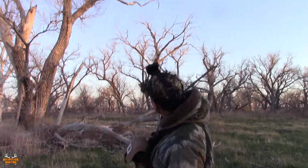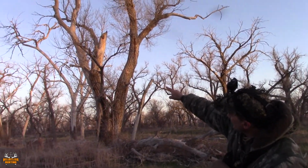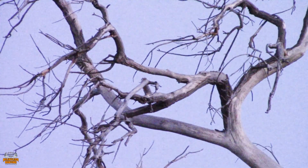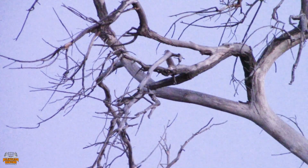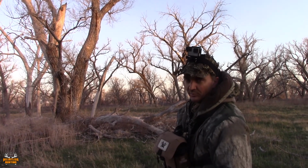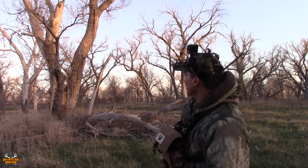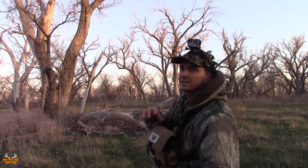And we were looking at mostly birds up there, and then Zach noticed there was one at the top of this tree right here, 37 yards away, up behind all that kind of gnarled branches. And there was a little triangular shape. The sun had come up enough that I could go ahead and identify it and had my binoculars. I could see he had a huge hanging down beard. I could see the colors of his head and everything. And I could see that triangle was perfectly on his vitals and lower part of his neck.